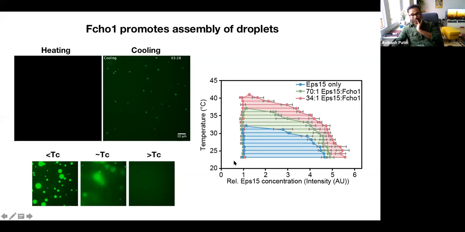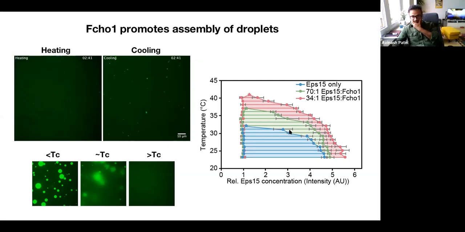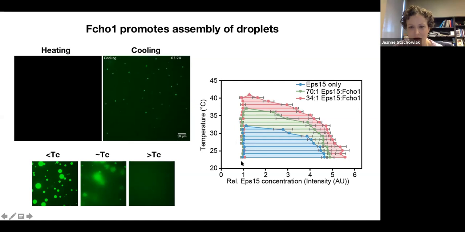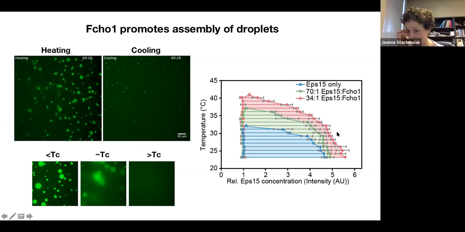Exactly. So yeah, I don't know how to interpret that, right? It seems that you somehow, and this is in the presence of... are these just binary components, both the FCHO1 and EPS? That's right. Or no, they are both dimers. Yes, but you're right. This is binary. So there's only 2 proteins here, and this isn't the Cry2 system. Yeah. I guess this over here is telling us that the droplet itself has just sort of one concentration. Its concentration doesn't change very much as we increase temperature. Exactly. Whereas the concentration of the liquid is varying quite a lot.